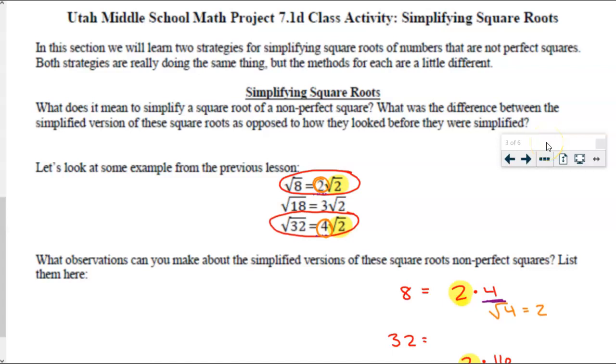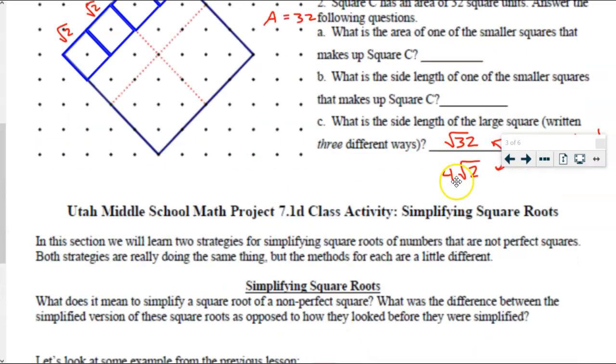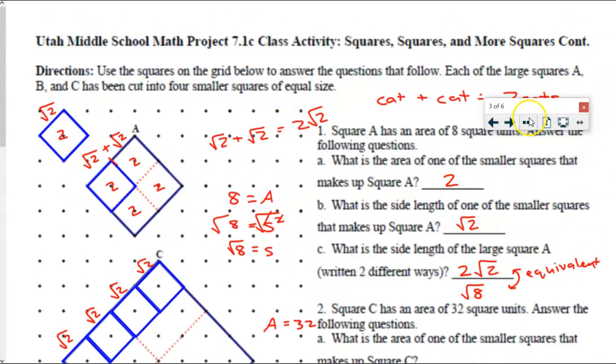Hello Math 8 students, this is Utah Middle School Math Project 7.1D, Simplifying Square Roots. This lesson is really a continuation of 7.1B and C, which were from the last video. Our focus for this video is going to be simplifying square roots. To review, I want you to take a look at what we did in our last video right here.